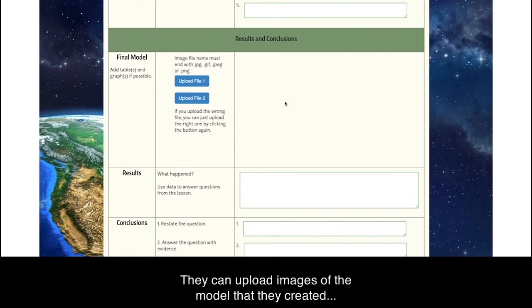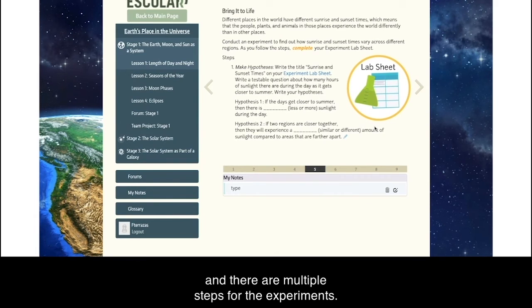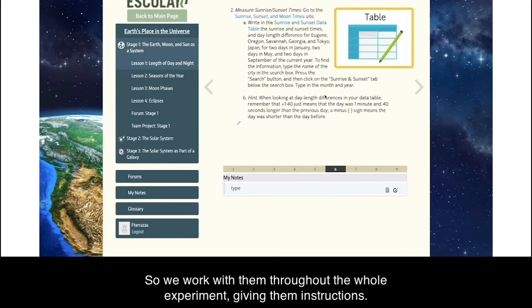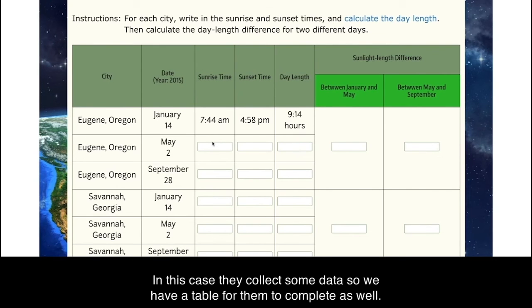They can upload images of the model that they created. And there are multiple steps for the experiment. So we work with them throughout the whole experiment, giving them instructions. In this case, they collect some data, so we have a table for them to complete as well.